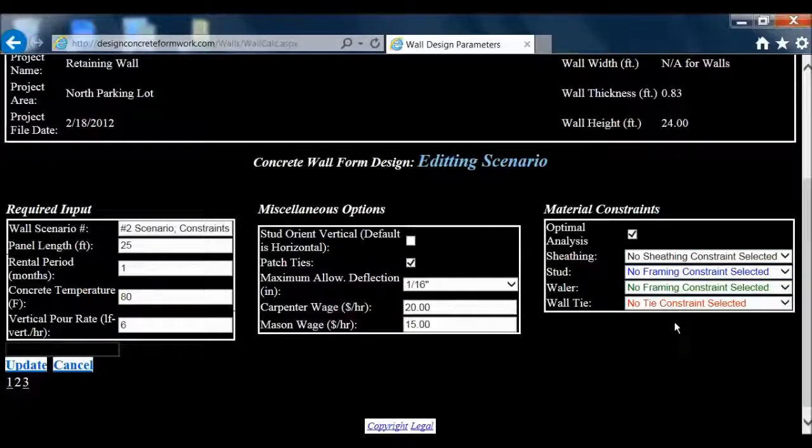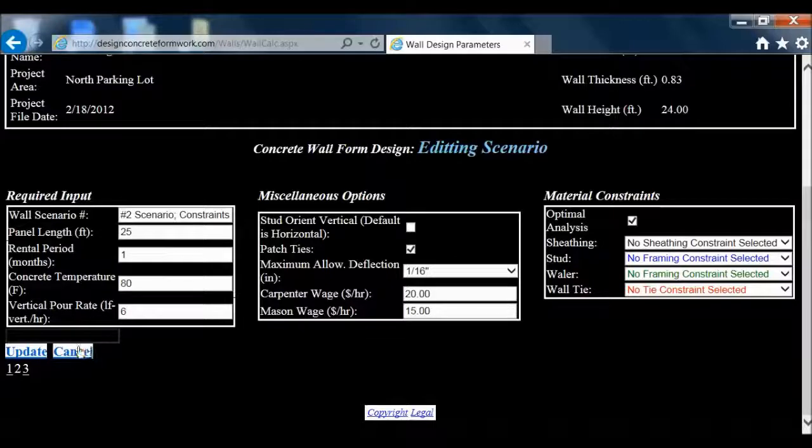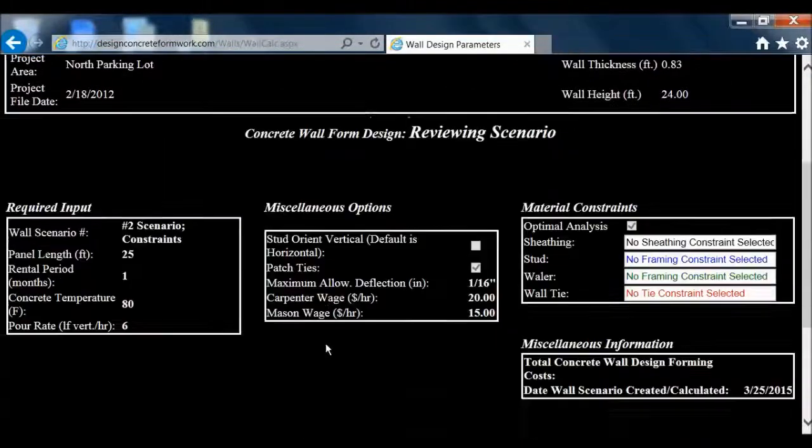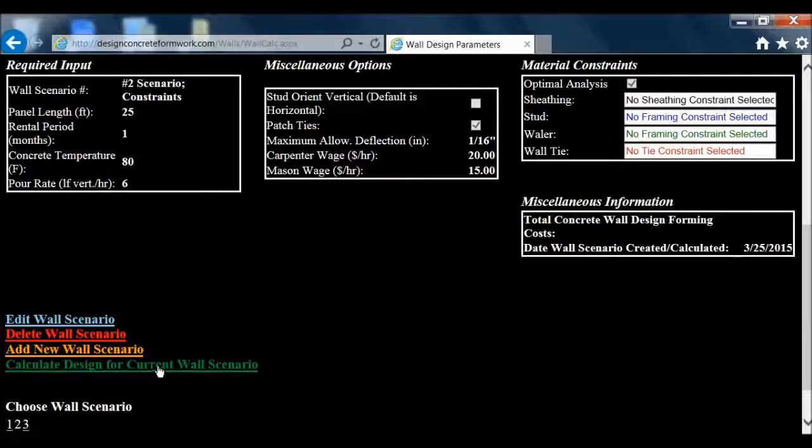Let's update it. And now let's see what the new cost is going to be if we can use the most efficient possible combination based on what's in your library.